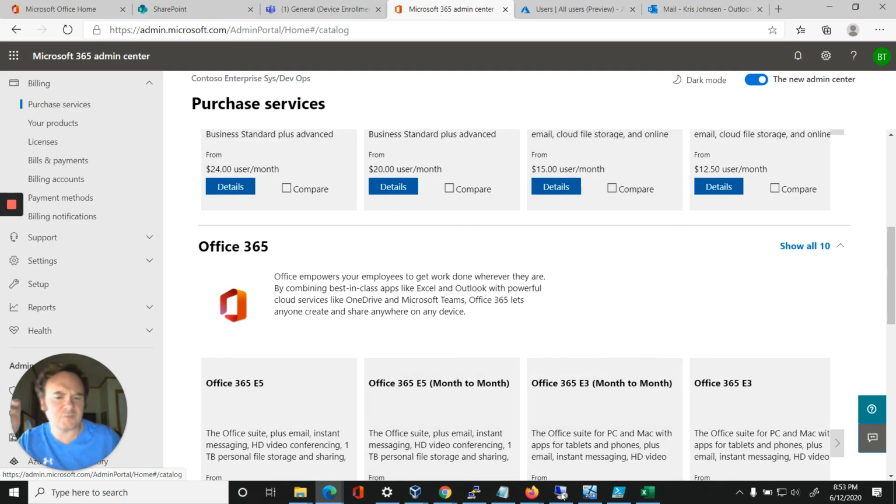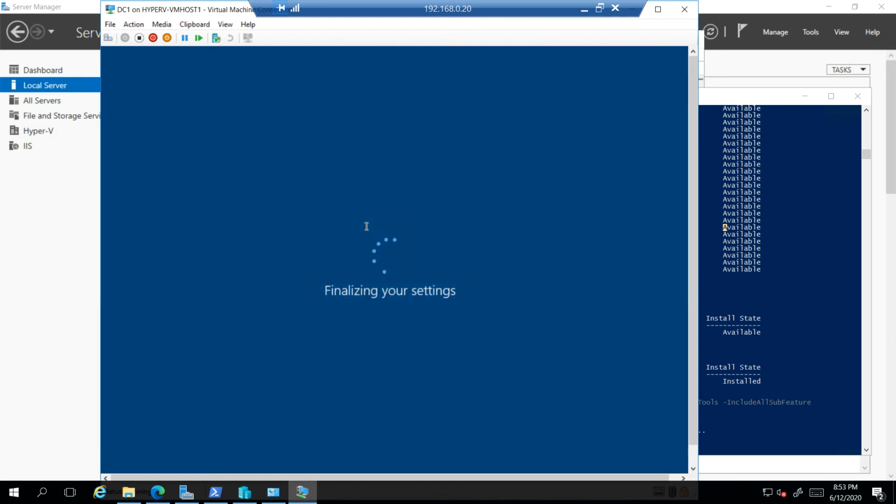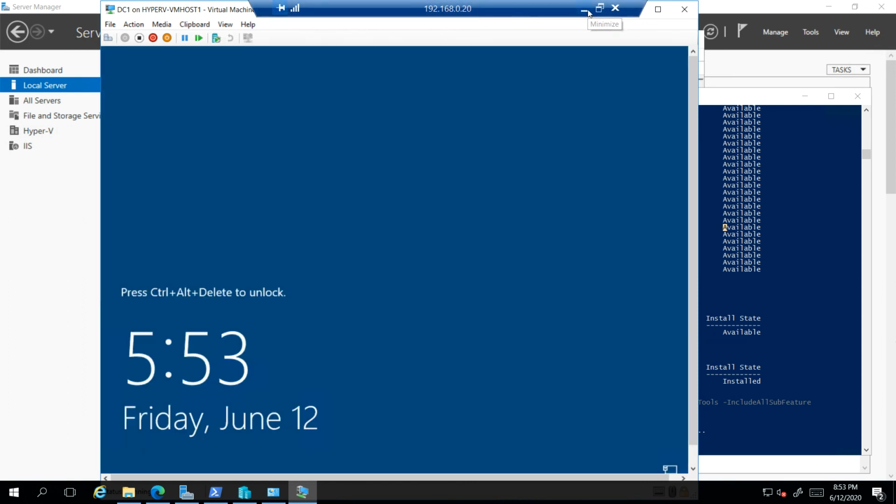Anyway, all right, so let's go back to the domain controller that we were building. It's a virtual machine running in Hyper-V. On the host machine, we built a desktop. We took a desktop tower and rebuilt it as a host machine. It's a server that's going to be running virtual machines. So here, let's give it a password. And that's it. We're going to pick up here soon.